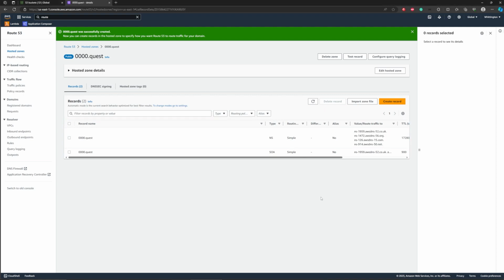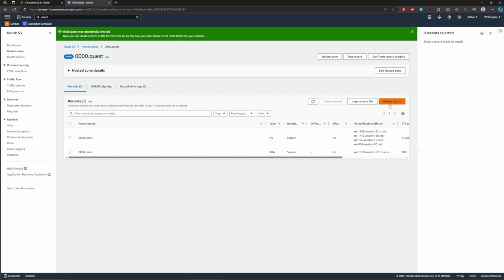Okay, so I just successfully updated the name servers. Something I want to point out about this, if you're doing this extra step, it does take some time for your name server update to propagate. So the next few steps we're going to be doing, where we're setting up the records to point the domain name to the S3 bucket, it might not work immediately. You might need to wait about 30 minutes for it to fully propagate. I'm going to try mine immediately and see if it propagates. If not, I'm going to cut the video to when it does propagate, and then we'll continue the tutorial.